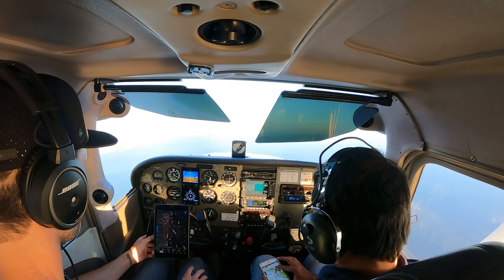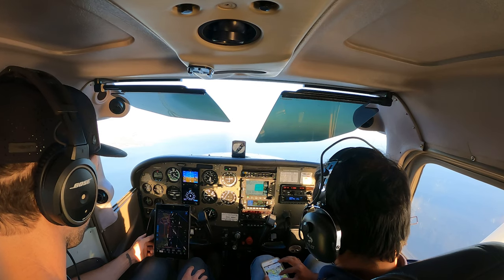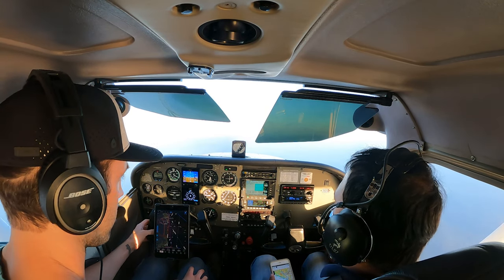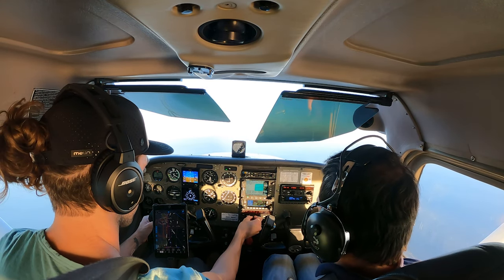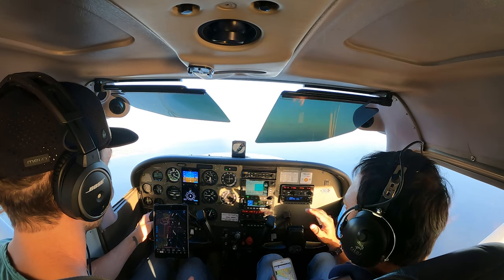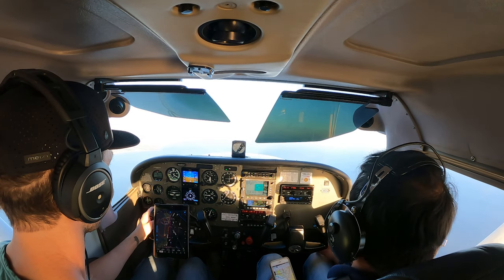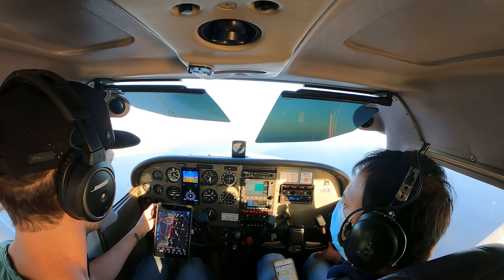53 Mike, contact approach 121.3. 121.3 for 53 Mike, thank you. That's 9 Sierra Papa, contact approach 125.3. 125.3, 9 Sierra Papa. Southwest 706, contact local. The 39er is 3 Sierra Golf. Verify out the field inside off your right about 5 miles. Clear the field inside, 3 Sierra Golf. 3 Sierra Golf, thanks. Cleared for runway 24, you can contact Tower 118.6. Have a good night. All right, cleared visual 24 and contact tower, 3 Sierra Golf. We'll see ya.